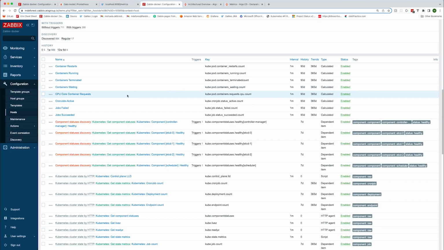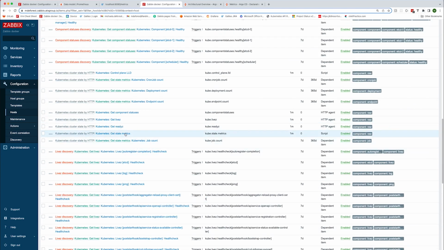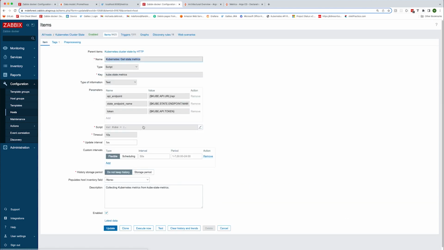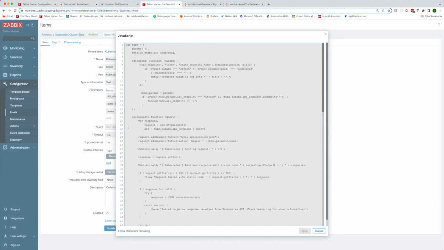Now, if we go open Zabbix, we'll see an item called getStateMetrics. This item uses a script item type to get data from the /metrics endpoint. An example dependent item is the Kubernetes job count. So we'll go back to the items and select Kubernetes job count.